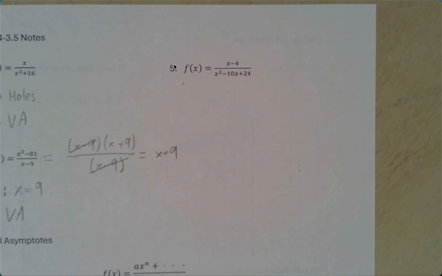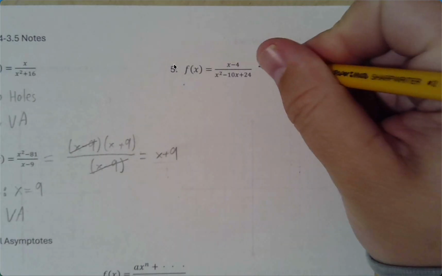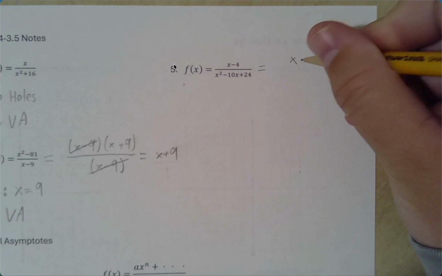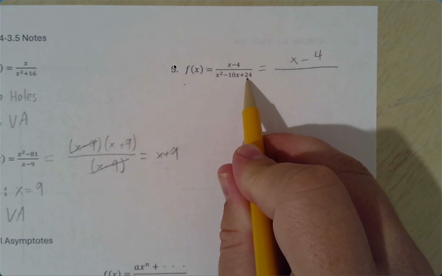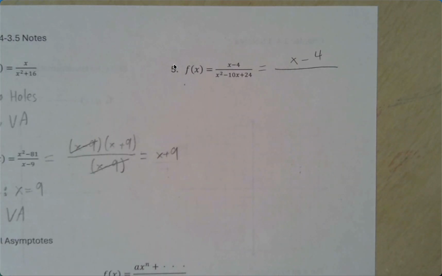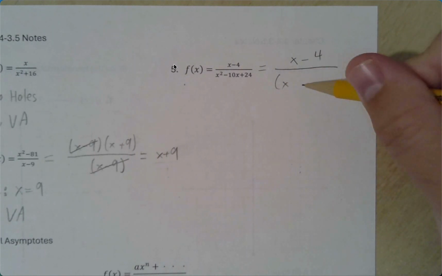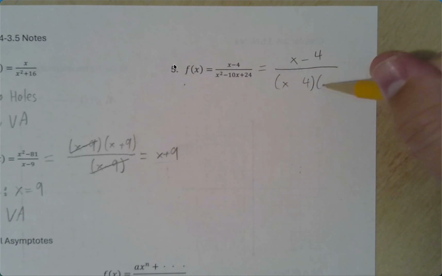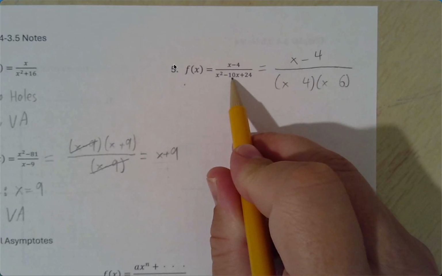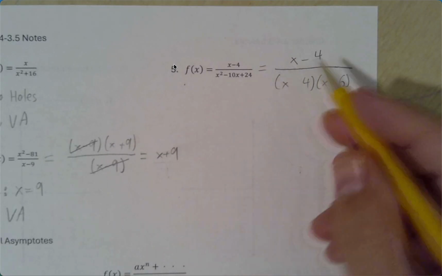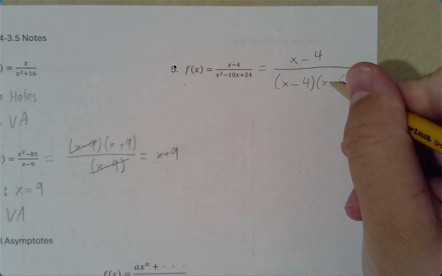The last example is finally your full kind of factoring practice, and we haven't done full factoring in a minute, so it's a good thing we're seeing it now. This is saying what multiplies to 24 and adds to 10, so try to think about that for a second. What can multiply to 24 and add to 10? And the answer is 4 and 6. Now the question is, how do you multiply to positive 24 and add or combine to negative 10 with 4 and 6? And the answer is they're both negative.